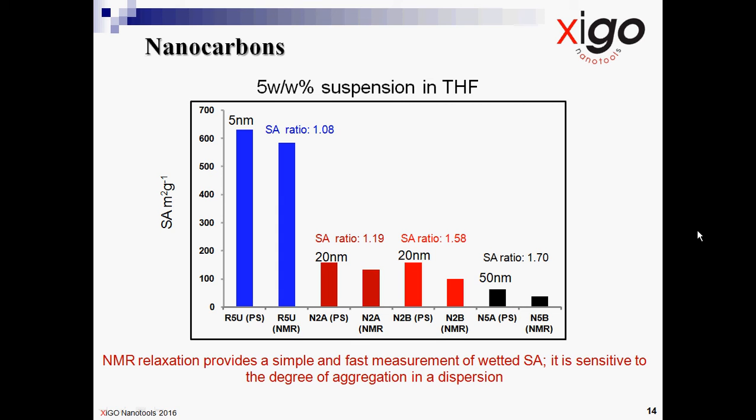The 220 nanometer nanocarbon material samples are two different batches that were subjected to different dispersion processes. Nitrogen BET adsorption is currently used as a QC tool to determine surface area, but it can be tedious and time-consuming. Critically, it is only applicable to the dry powder material and cannot provide any information about what happens when the powder is dispersed. By contrast, NMR relaxation is simple and quick and works with almost any solids concentration in virtually any liquid.